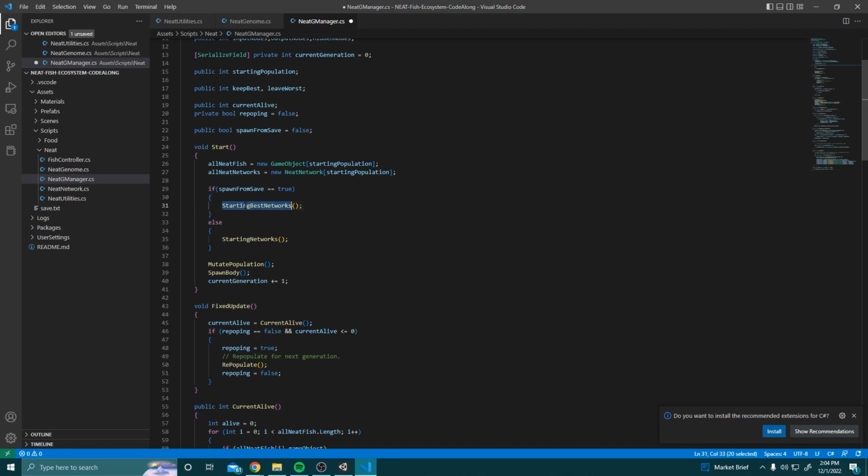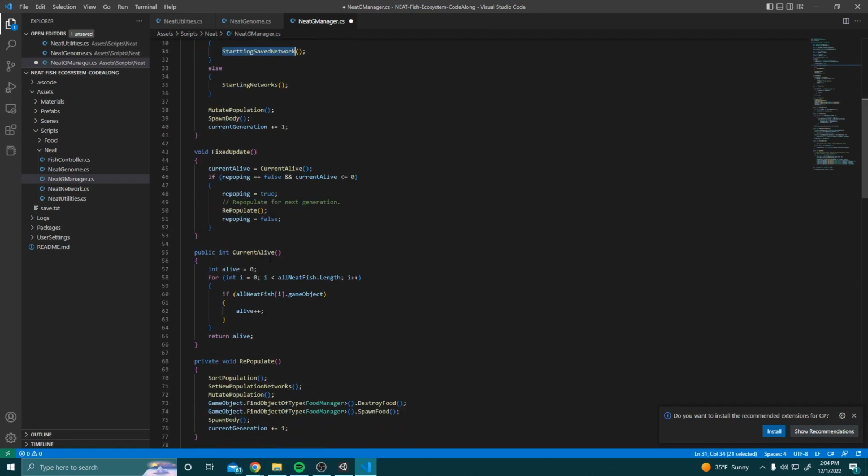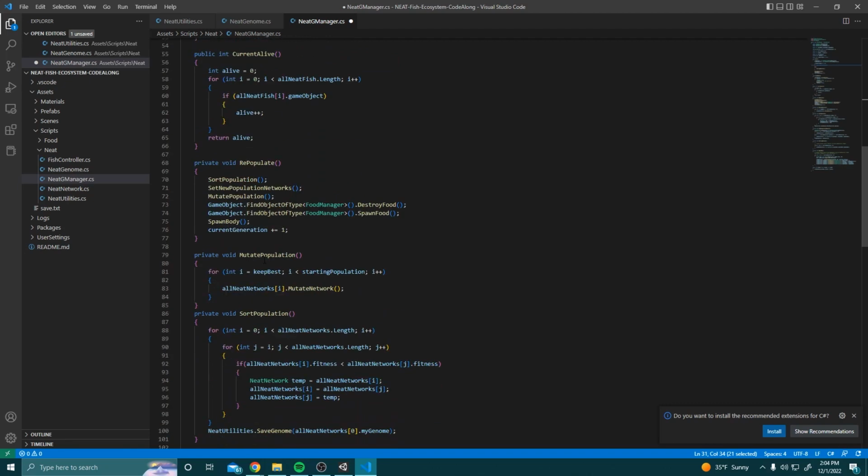Okay, because this is going to be the function that starts from our save. But I think a better name is starting save network. Not networks, network, because we're going to have just one save file. From one genome, all of them will be populated.